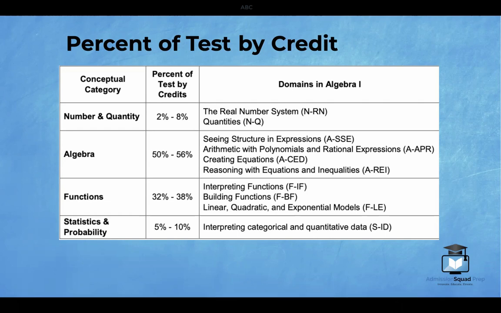This is the breakdown of the upcoming Algebra 1 Regents. If you notice, the topic that will be tested the most is of course algebra. It's going to be 50 to 56 percent of the exam. This is broken down into four categories: Seeing structure and expressions, arithmetic with polynomials and rational expressions, creating equations, reasoning with equations and inequalities. There are a plethora of math problems that fit those four criteria. But in this video, we will review four that I believe you need to know for the upcoming exam. Let's jump right in.